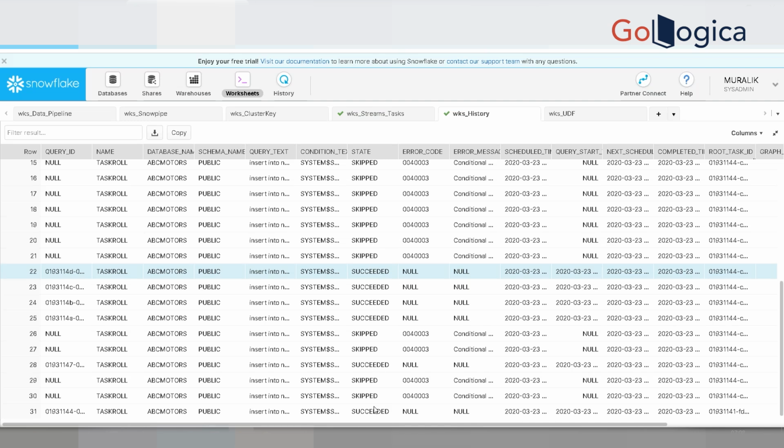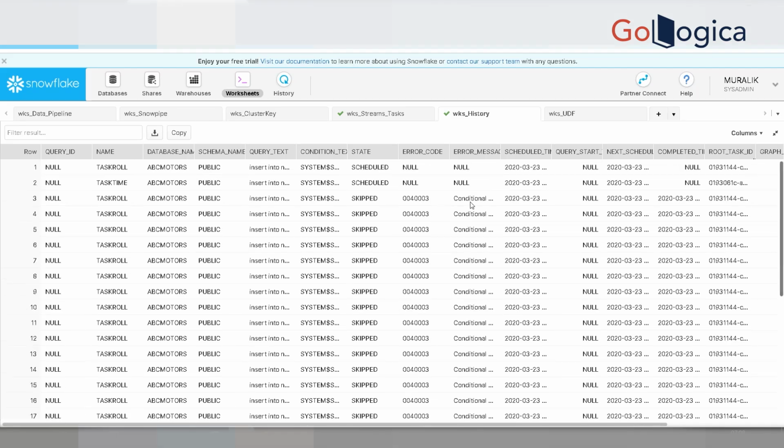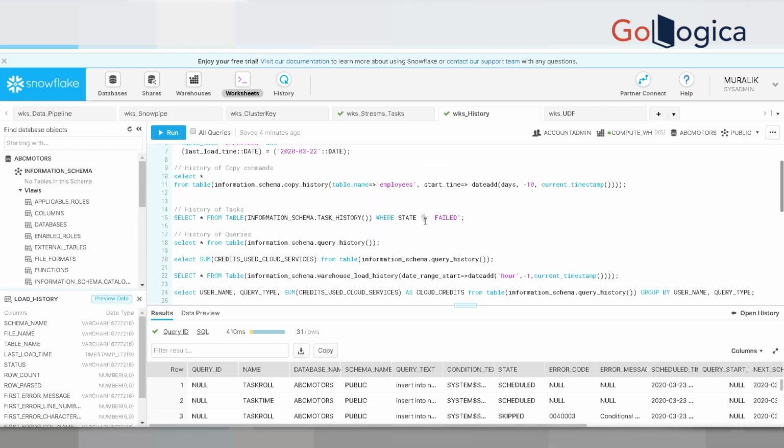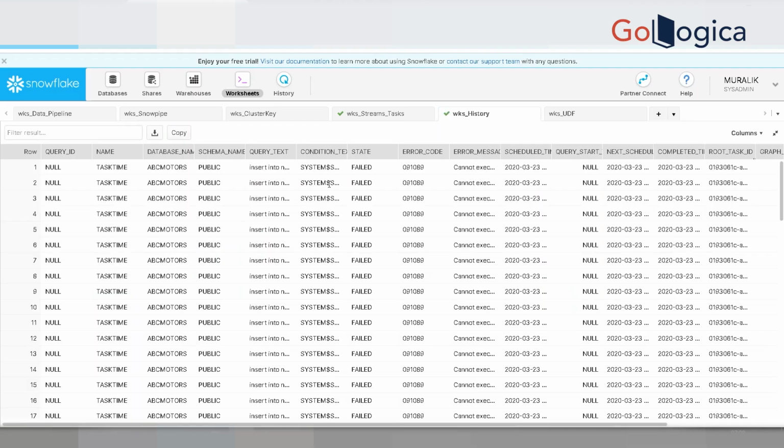These are all the non-failure states, succeeded and skipped. Skipped means the condition is not met, so it is being skipped, so execution doesn't happen. So both of them are coming. If I give it equal to failed, it is going to provide you which are all failed. So this happened one day before.